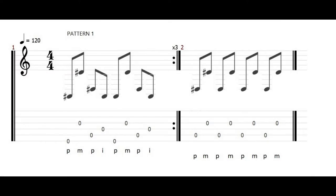We'll start by breaking down the first picking pattern. It can easily be remembered with the word EGAD. Low E, G, A, D.